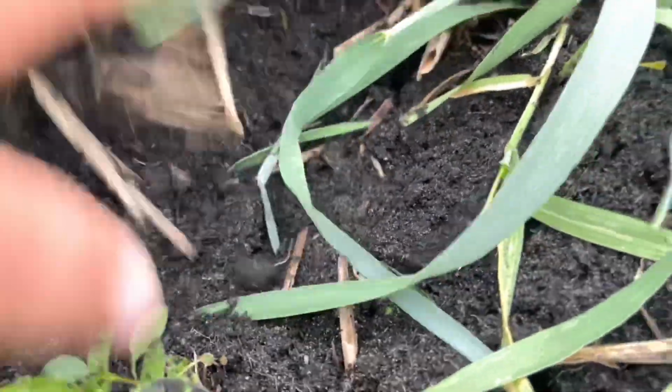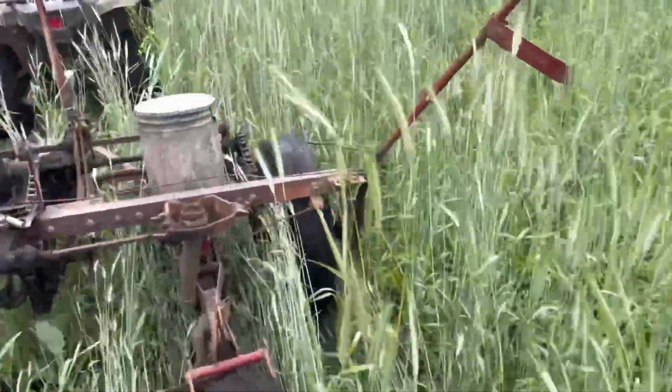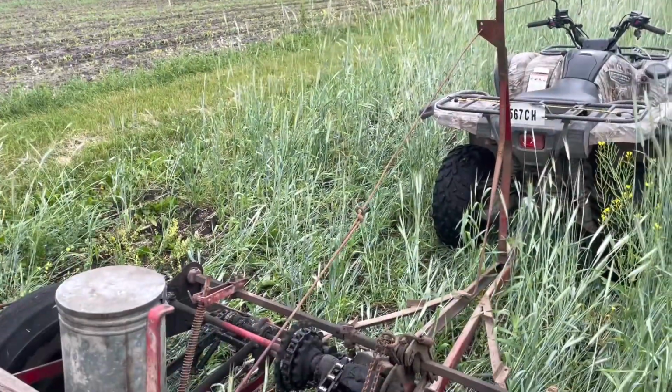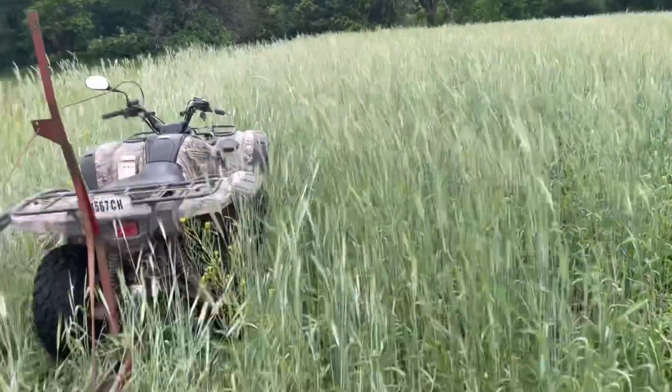You can see right here's a corn seed. That's probably not going to germinate, but now it will. You can actually see some old brassica bulbs in here from last year. And this side is the corn. This is the last pass I'm going to do. So just like 5 to 7 yards wide of corn and soybeans, and this will all be brassicas.